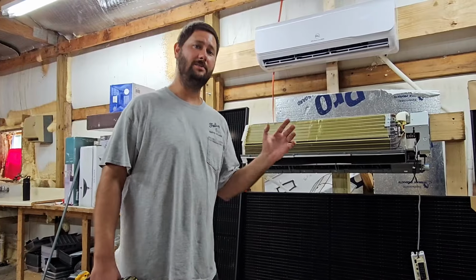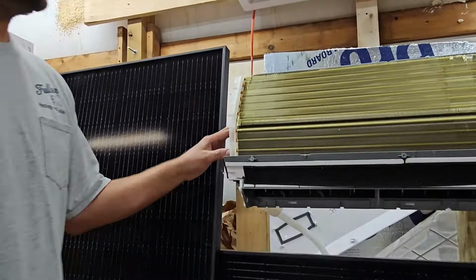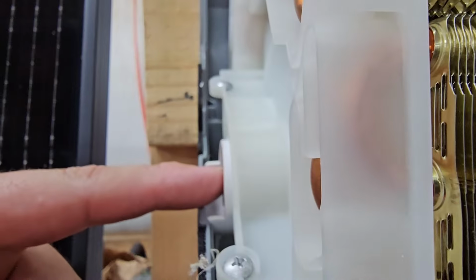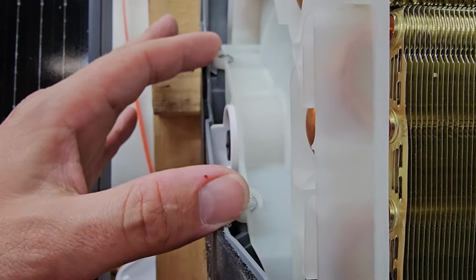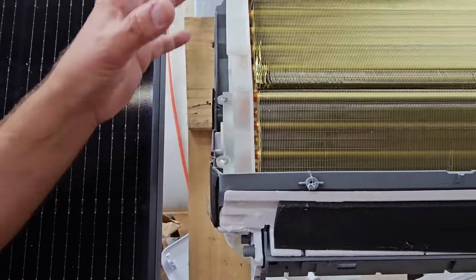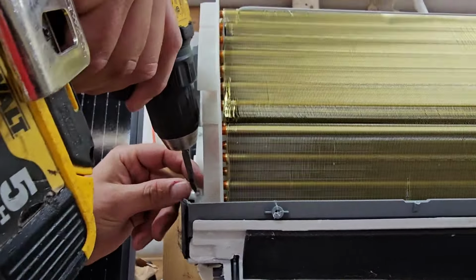After the middle frame has been disconnected, now we come over here on this side of the wall mount air handler where our bearing is, and you can see that we've got 2 screws, 1, 2, and this is connected to the plastic piece that's connected to the U-bends of the evaporator. So this holds the U-bends. So we're going to take this screw loose, and we're going to take this screw loose.